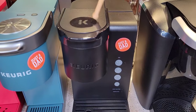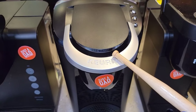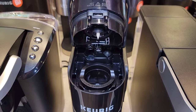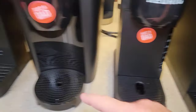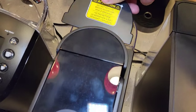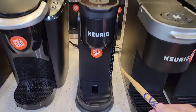The K-Express Essentials label goes with Walmart; this is just the regular K-Express. On the Keurig website it goes for $70. I think they might be discontinuing — I don't know that for sure. It's a very nice design. It's got ounce buttons but they start at 8 ounces; I would have rather seen them start at 6 like the Essentials does at 6, 8, 10. It's got an add-water and descale light with a nice tank on the back. Out of these, the K-Express Essentials is my favorite at $55 — the K-Compact is just too loud and old.